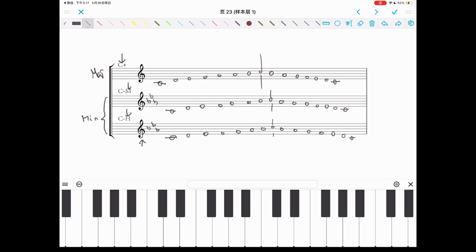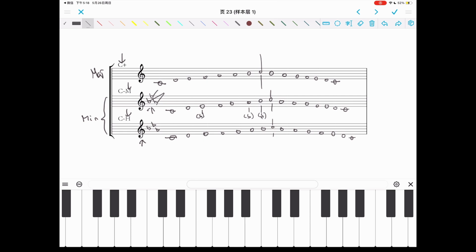The reason is because we have a key signature for a reason. This means that all the notes that we write that involve a mi, a si, or a la are going to be automatically flattened. So there is actually a hidden flat behind this note. There's a hidden flat here, a hidden flat over here, and the same thing going down.